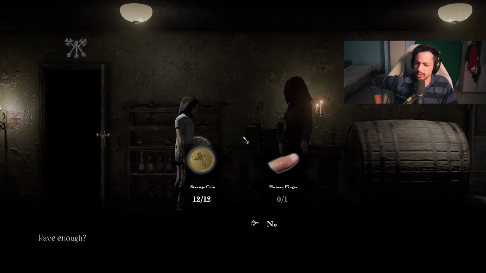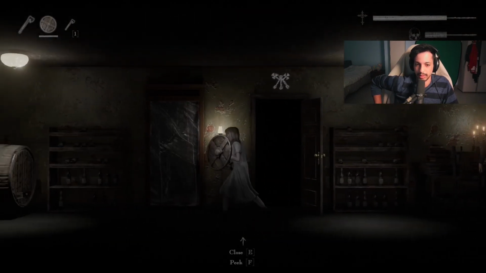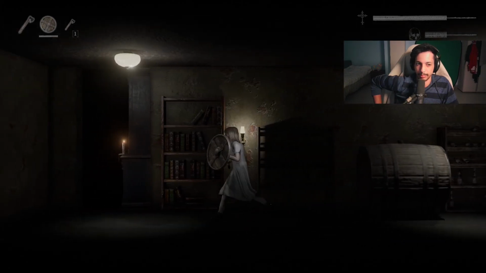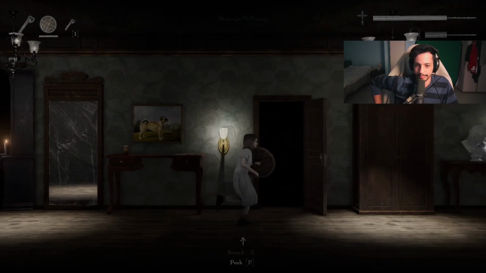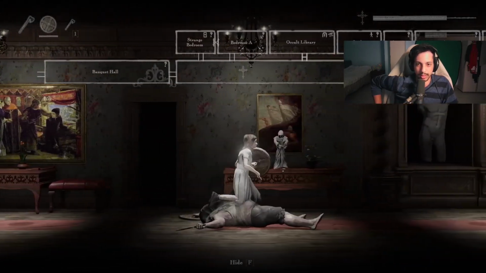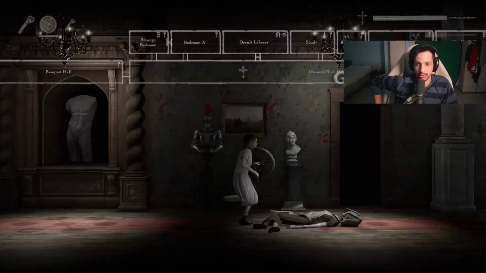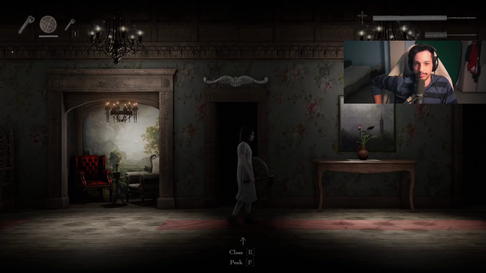Offering... I do not have a finger, I killed a guy. I guess he didn't have a finger, huh? Oh well. I guess we'll upgrade some other time then. Alright, so the study is all the way to the right. Right here.